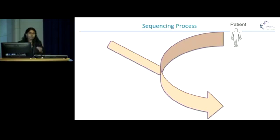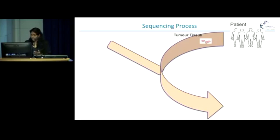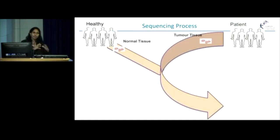For example, one project in our lab is to identify a unique epigenetic signature in the breast cancer patient which could be used for diagnosis or prognosis. So what we would do is extract tumor tissue from the cancer patient — and it's not enough if we do it on just one patient, we will have to do it on many, many patients. And for comparison, we will need to do the same thing to extract normal tissue from healthy individuals as well. And then we would extract the DNA. The technology isn't advanced enough to read the 3 billion letters in one go, so we would chop the DNA into smaller fragments.